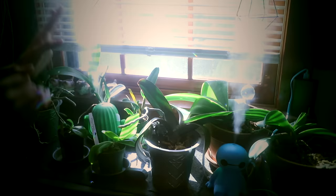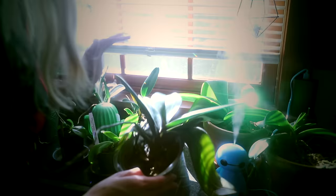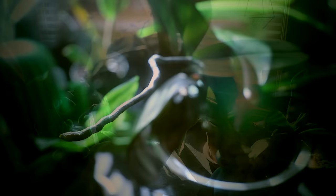This one, this is a nice new big leaf right on the top, and I'm getting some nice roots. This is a root cluster that I should trim off soon, probably in the springtime. I'll tackle that.